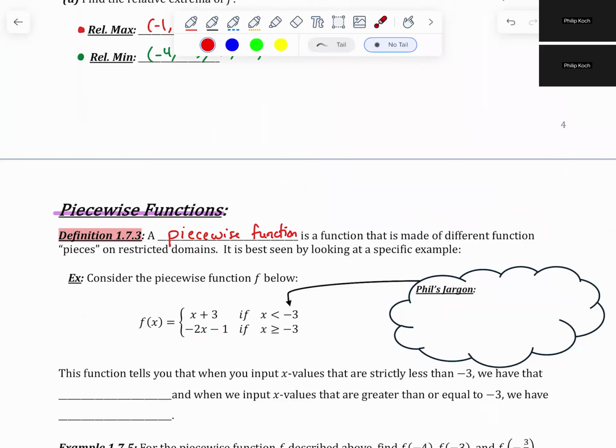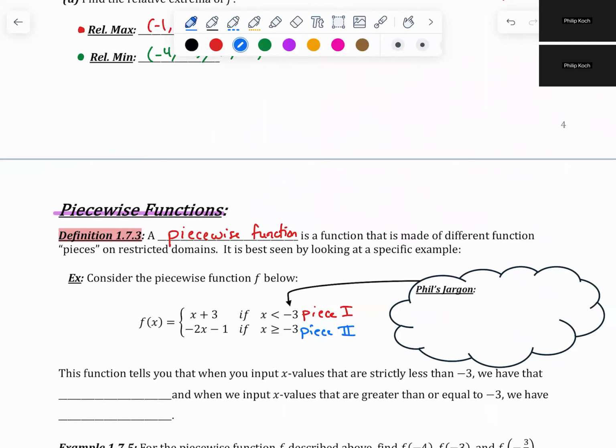So usually what I write is that this is piece 1 and this is piece 2. This is my notation, by the way. I use Roman numerals just to make sure it doesn't look like -3 1 and greater than or equal to -3 2. So I'll use Roman numerals, but you can use whatever you want. You can color code it instead. You can say piece red, piece blue, or piece triangle, piece circle, whatever you want to do. But I really recommend identifying them because that'll help you when it comes to graphing them and figuring things out.